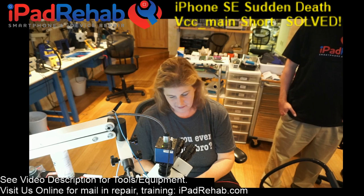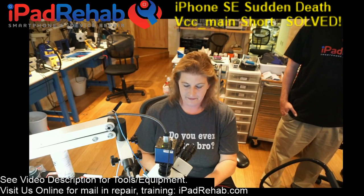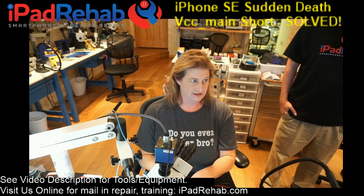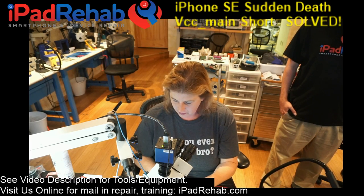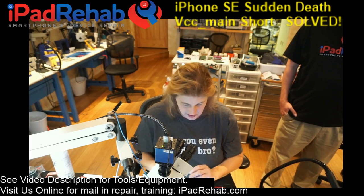Pretty dumb. Yay, Apple logo. All right, let's just stick this on a battery. That's totally going to boot fine. All right, where is the SE bucket?